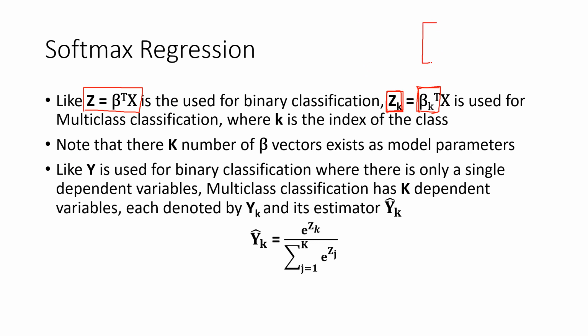It's like, suppose now you have three selections. You get different linear combinations, right? And then we apply the function to the different ones. So this is for class one. This is the option for class two. This is the option for class three, right? Only one of the classes will be nearly one, like 0.9, and the other classes will be very low, like 0.01, 0.03, and so on, right?